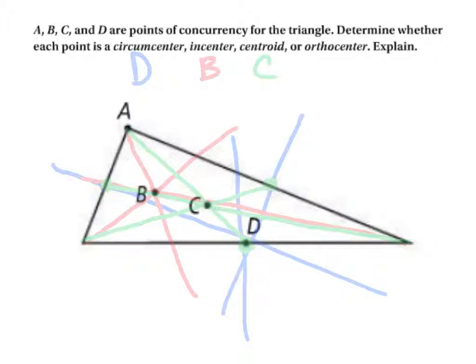Orthocenter comes from your altitudes. All right, last one. I'm just going to keep going. Drop the altitude. That means straight down. Drop this altitude. Oh, this kind of almost looks like it's a right triangle, doesn't it? Drop this altitude. They all end up intersecting there at A. A is your orthocenter. The incenter and the centroid always end up inside the triangle, but the circumcenter and the orthocenter sometimes are on it, sometimes are in it, sometimes are outside of the triangle.